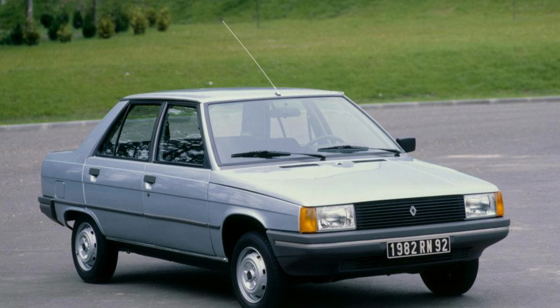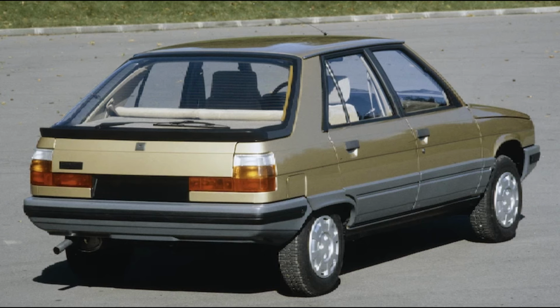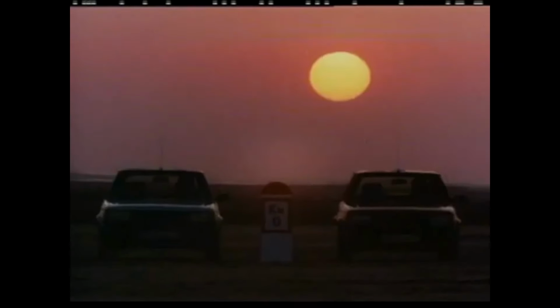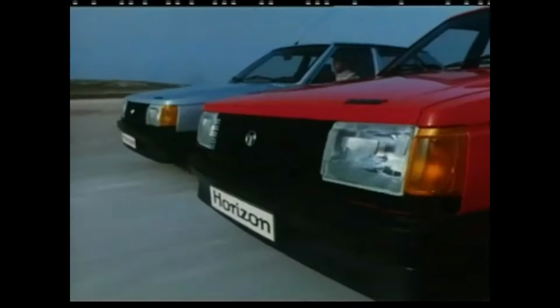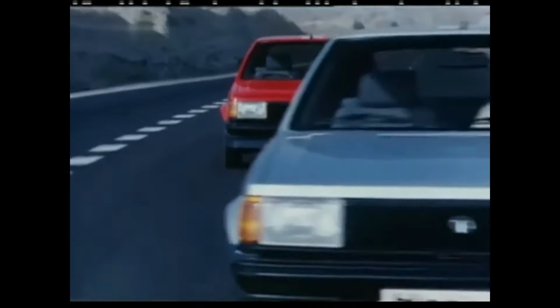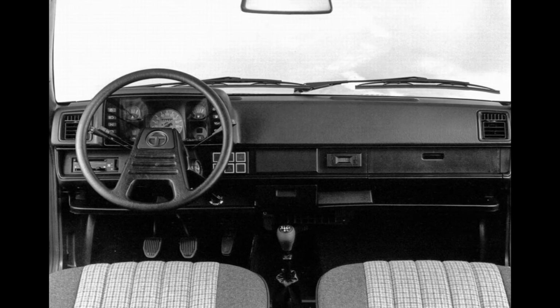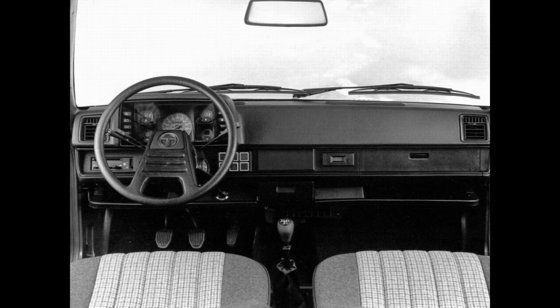The arrival of new competitors such as the Renault 9 in 1981 and the Renault 11 in 1983 makes the situation even more difficult for the Horizon. Yet PSA tries to limit the damage by introducing some improvements. For the '83 vintage, the model adopts a Peugeot 1.9-liter diesel engine, 65 horsepower, and a premium version equipped with a 1.650 developing 90 horsepower with a standard 5-speed gearbox. Despite these efforts, sales continue to fall: 110,000 units in '83, then 60,000 in '84.